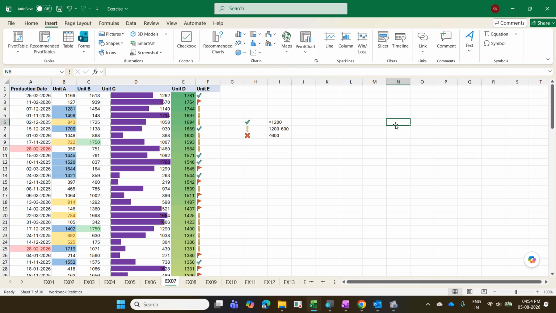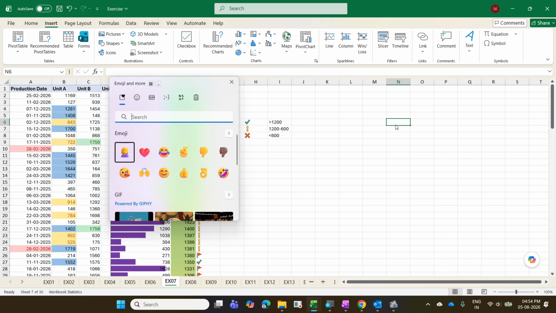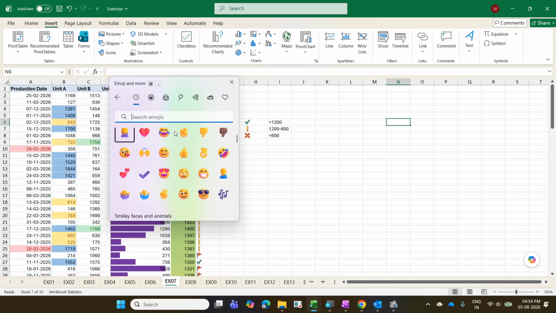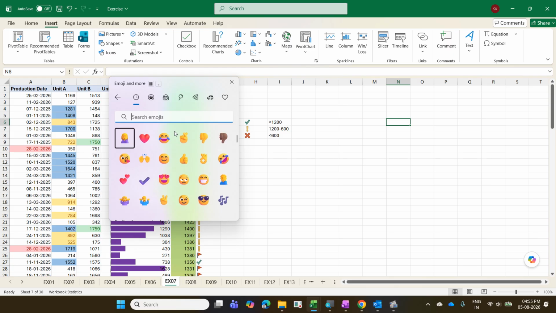But unfortunately, when I select some emoji, for example this thumbs up, that emoji is inserted inside a cell, but it's in black color. So select that emoji and go to the Home tab. Under the Home tab, you can change the color of your emoji.